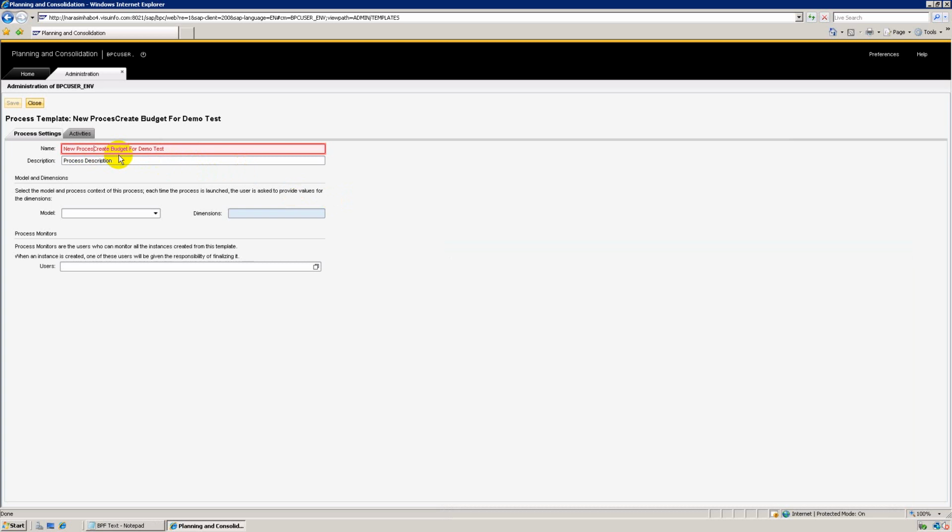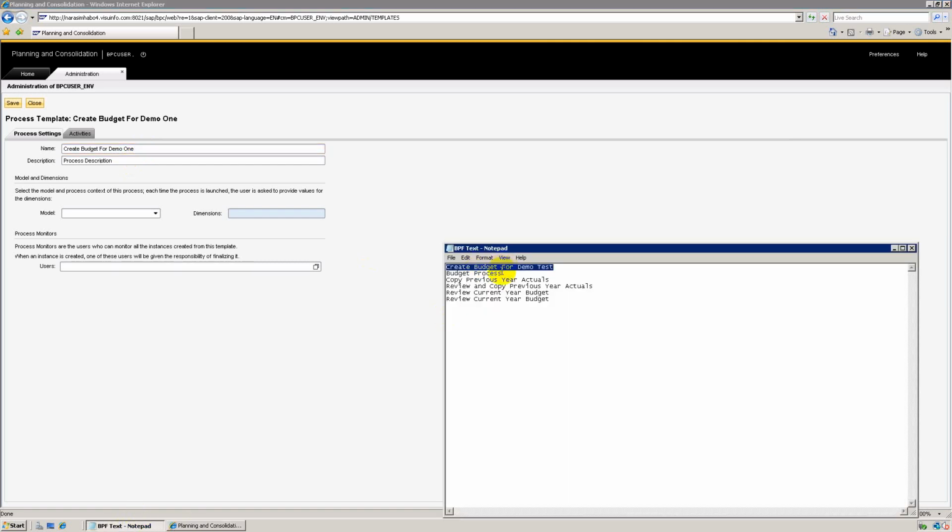So let's shorten the name, create budget for demo test. Let's give it demo 1, and process description, budget process. Just copy and paste it to save time.